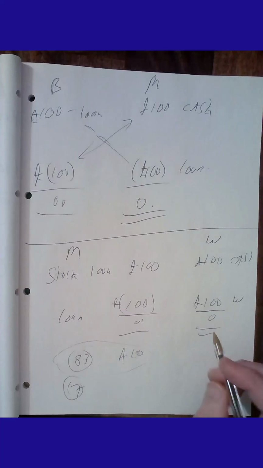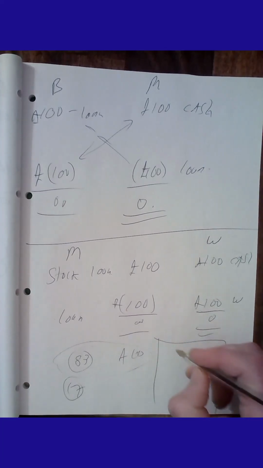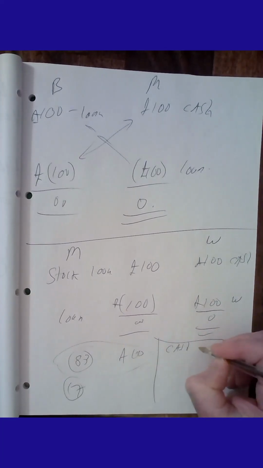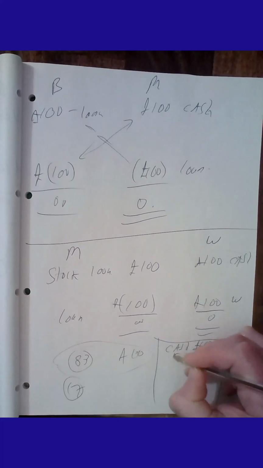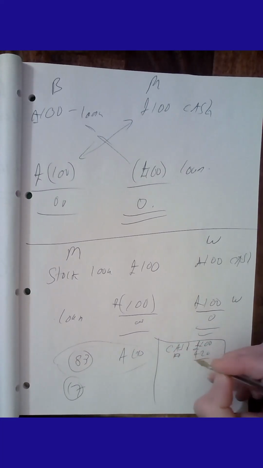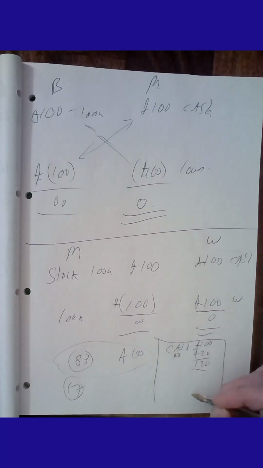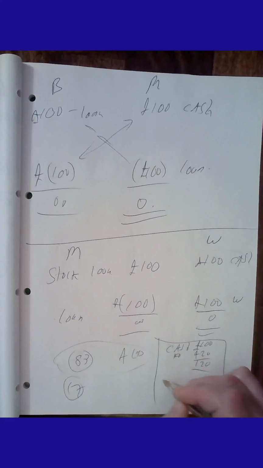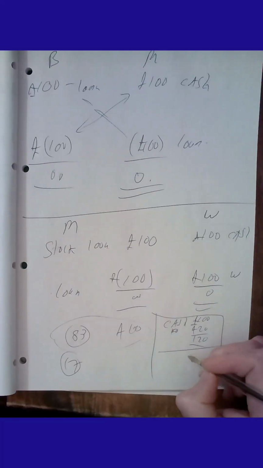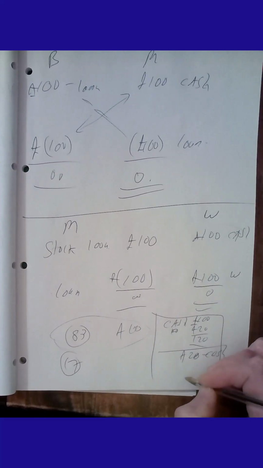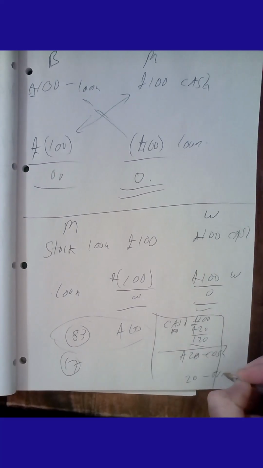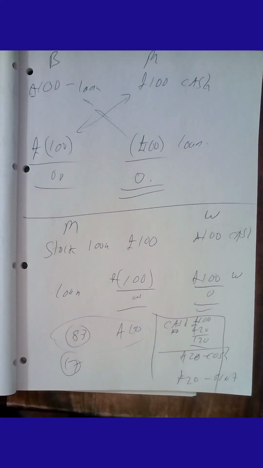So then his balance sheet at the end of the week will show cash: £100 from the local workers, and 20 quid from the foreign people. He doesn't really care where the dosh comes from. In total, he's got 120 quid in. He then takes 100 of that, pays off the loan, and at the end of the week he'll have £20 cash, and he'll have £20 profit. So it's a nice situation for the country to be in.